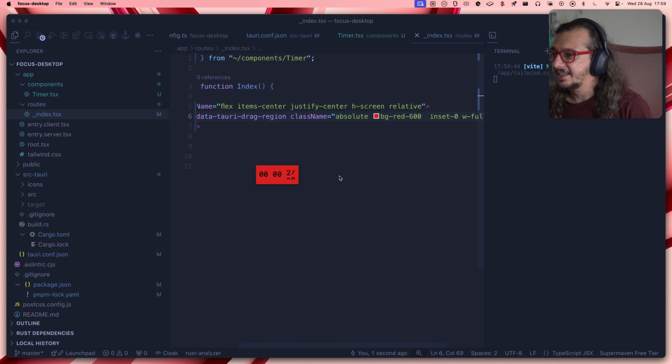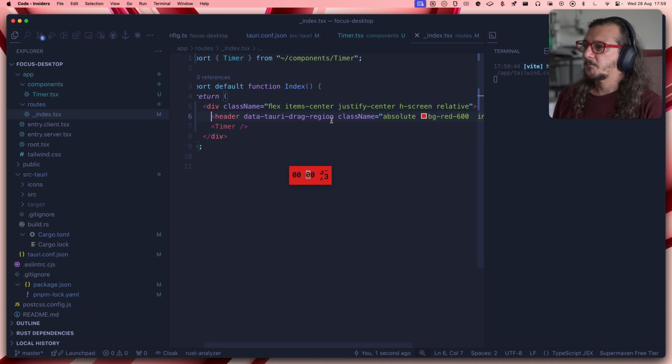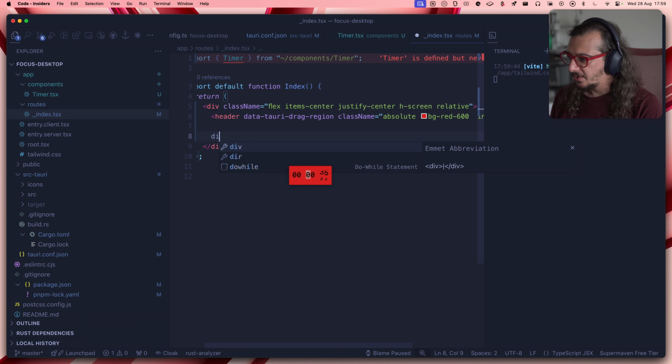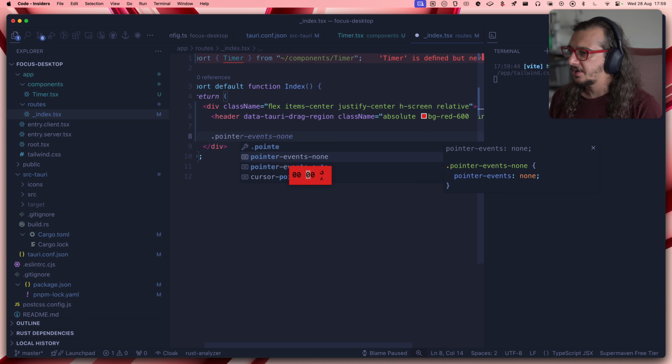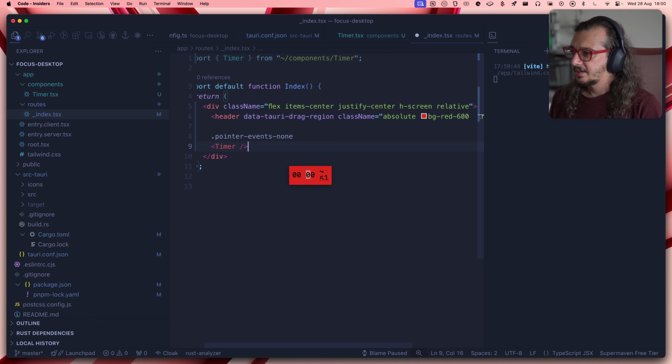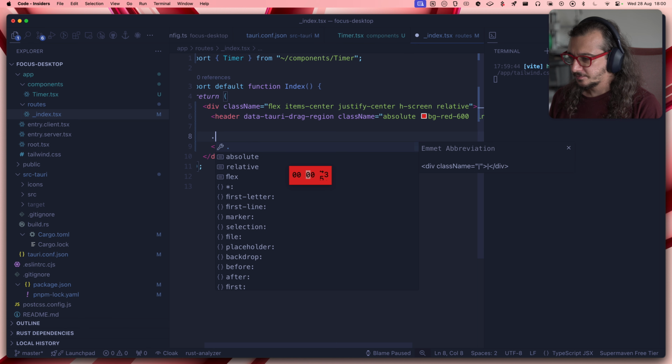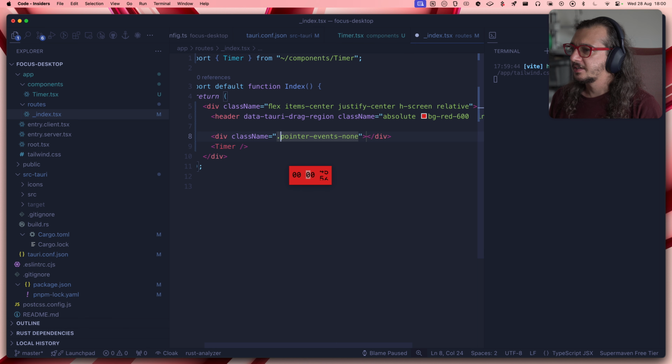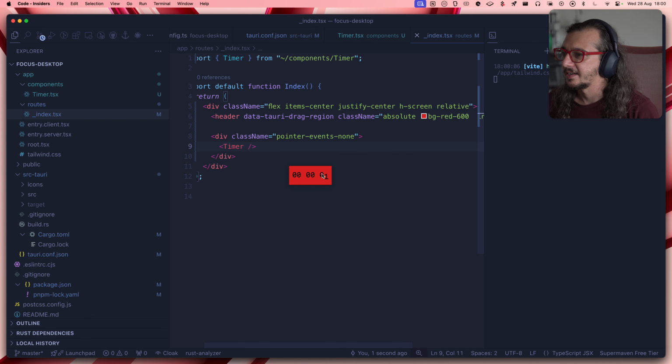Yeah, inset is basically the same as saying top 0, left 0, right 0, bottom 0. For now, let's wrap this in pointer events none, so the click is not taken.